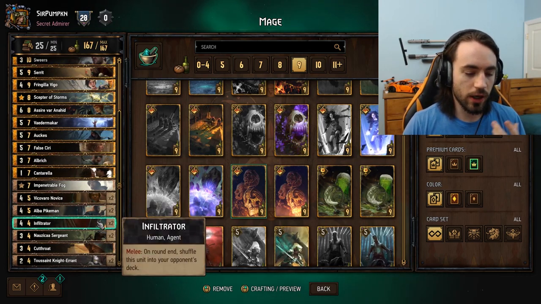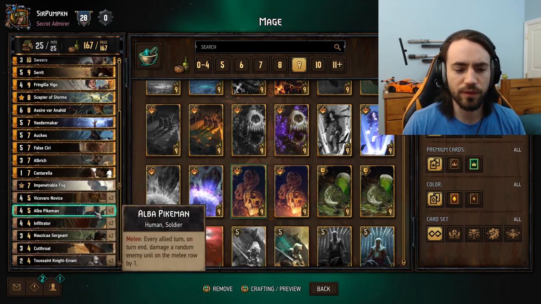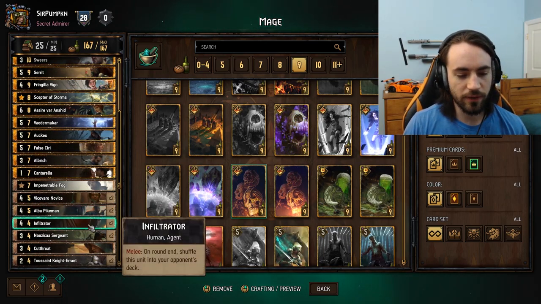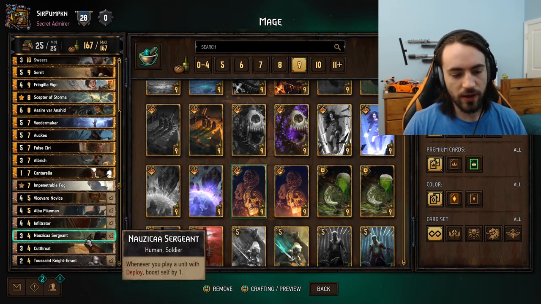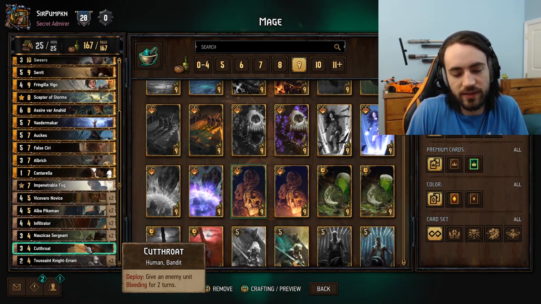Infiltrator, another good card. You can play this early on if your opponent dragoons it. Yay, your Alba Pikeman might not get moved. Cool. Worst case scenario, it's a 4-for-4 and it messes up your opponent's deck. Nausicaa Sergeant's just a good card. Cutthroat, it's all right. The bleed is kind of nice.